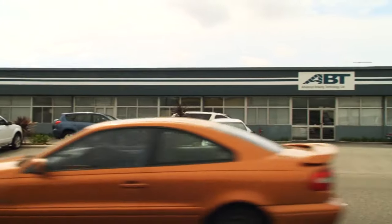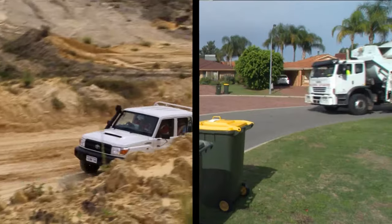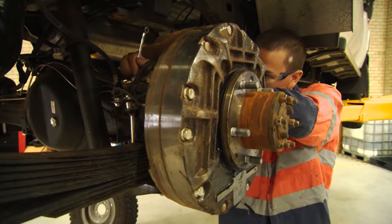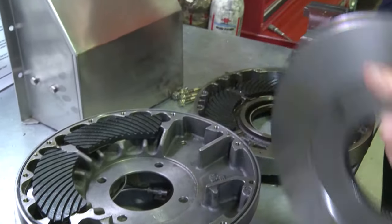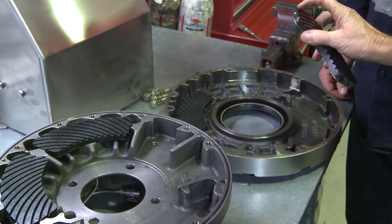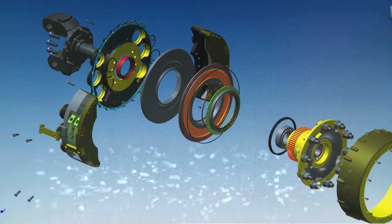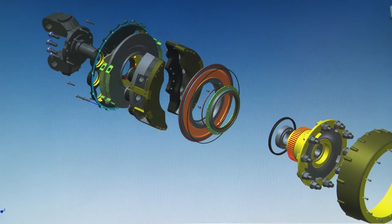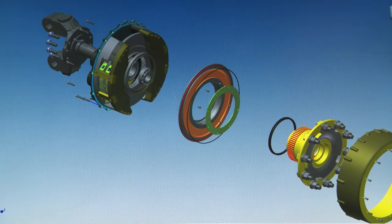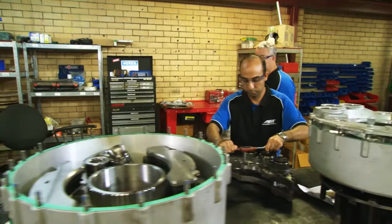Advanced Braking Technology is a publicly listed Perth, Australia-based company which has developed a range of vehicle braking products based on its innovative enclosed wet braking technology. These sealed integrated braking systems, or SIBs, are unique in that the design uses a single brake disc or rotor enclosed in a housing that contains a special cooling fluid. The braking action takes place within the enclosed housing, and the cooling fluid controls the temperature of the brake.